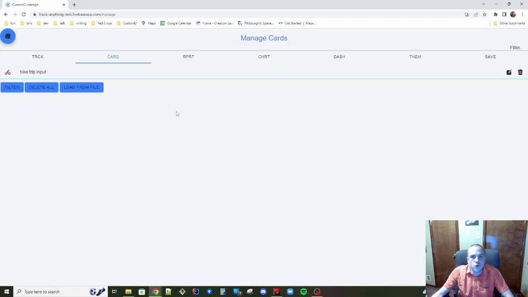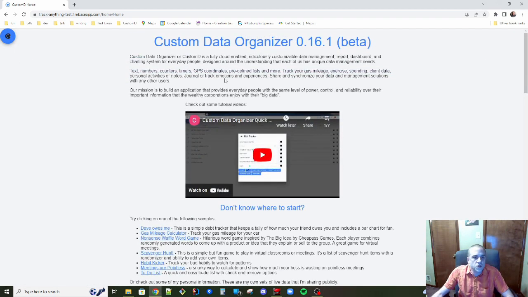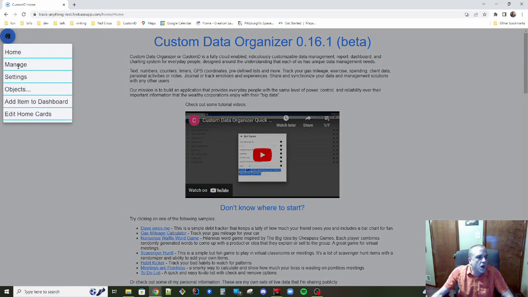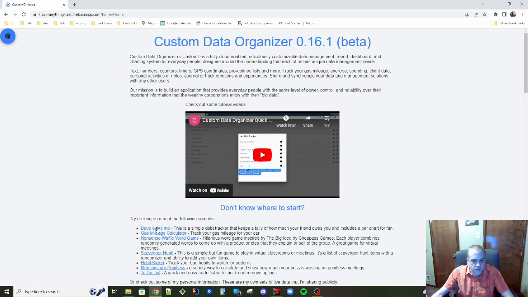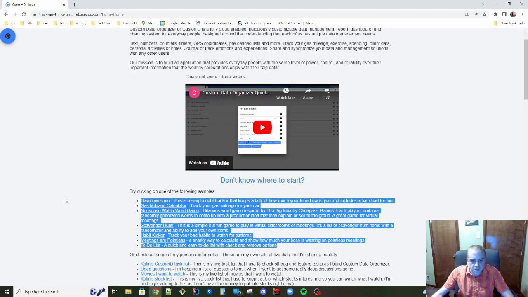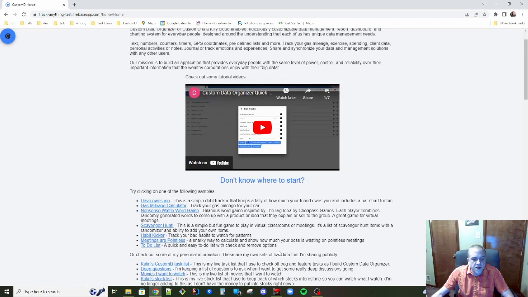So the next thing I'm going to do is create a new dashboard. Now I could just come back to this home page over here and start adding stuff here, but I would rather create a designated dashboard for my bike trip, because I'm going to share this later, and once I'm done with this, I'm going to add it to this list here as a sample. So by the time you're watching this video, you will be able to just download everything that I'm building here right from this home page.